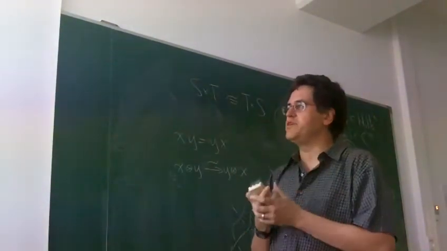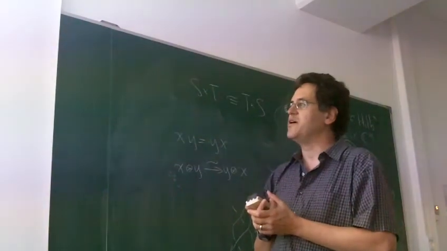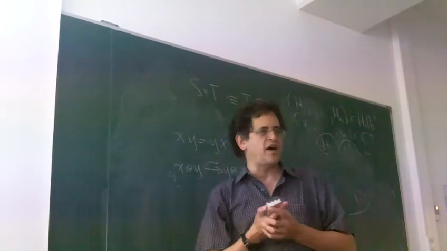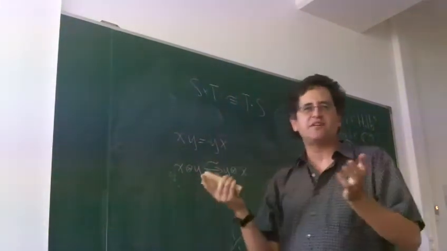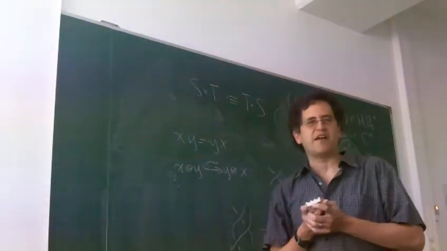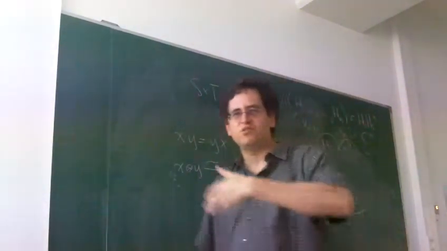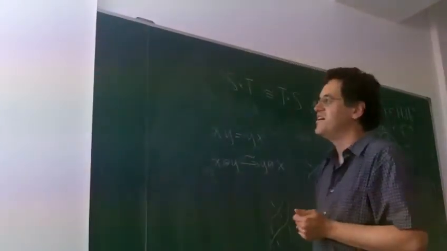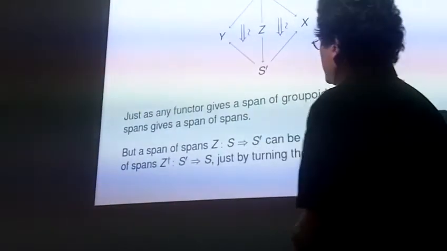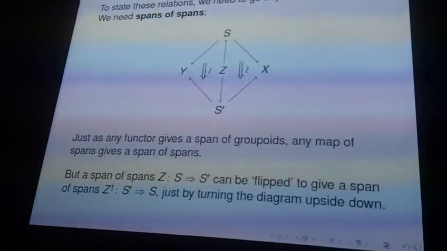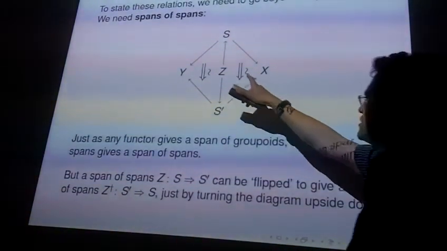We actually need to go a bit further, and this is why Jim Dolan and I didn't do this. We didn't realize that when you're doing something right, you should keep on doing it. I mean, we realized the general principle in mathematics, that if something works, you should just keep doing it as much as possible and see until you run into a wall. So we had this wonderful idea of spans of groupoids, the advantage being that you can turn them around, unlike a functor. But we never thought about spans of spans.